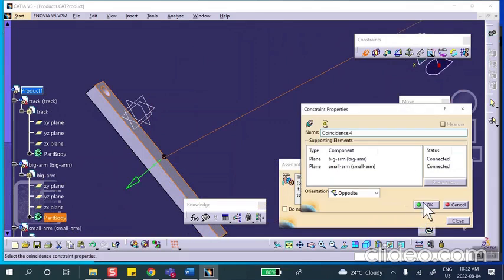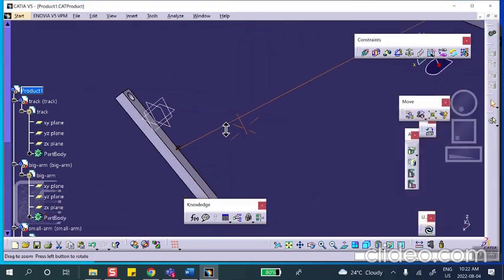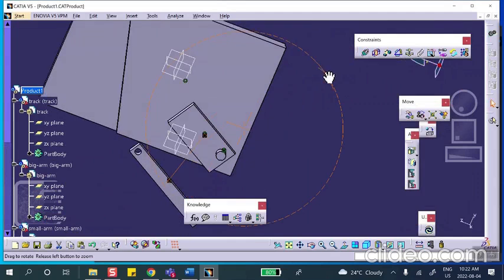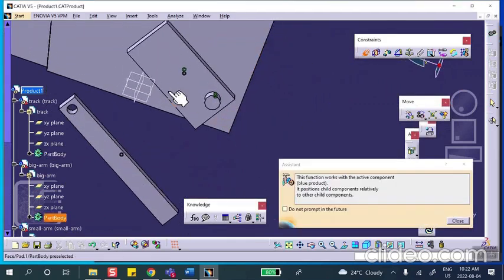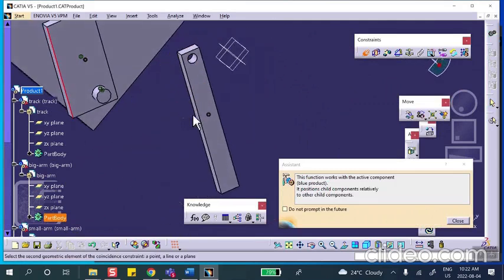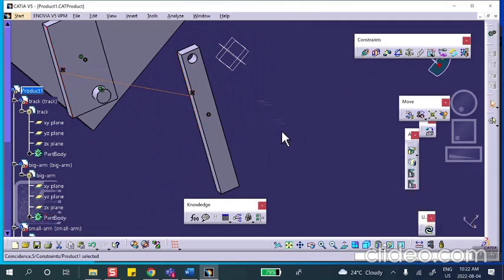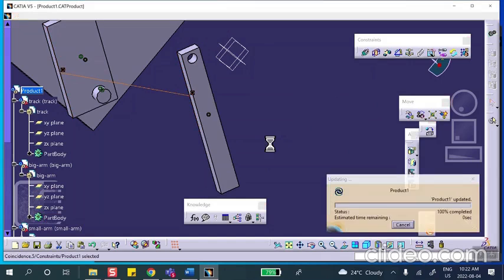And because it's a prismatic, you already told me that I want coincidence between this edge and that edge. Yeah. Update. Okay, good, good.